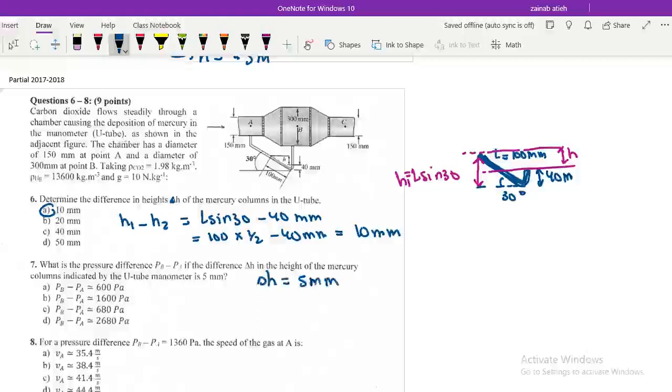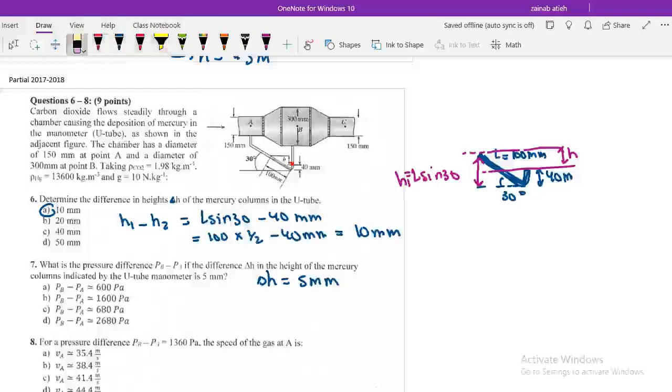أعطاني الفرق بالpressures المانوميترز وسألني عن PA minus PB. شو بستعمل؟ بستعمل fluid statics. يعني هو معطيني شيء بقلب الستاتيك وسألني عن PA والPB. So I have to relate them this way. باخد نقطتين. Okay, I will take 2 points M and N. باخدهم تحت. Okay, this is M, or I will invert them.